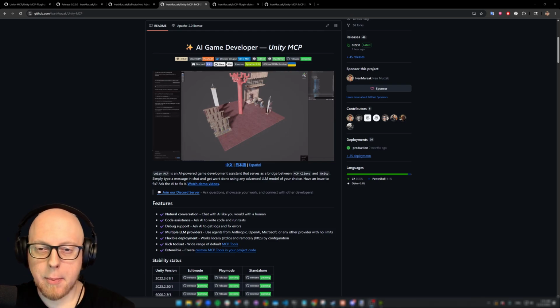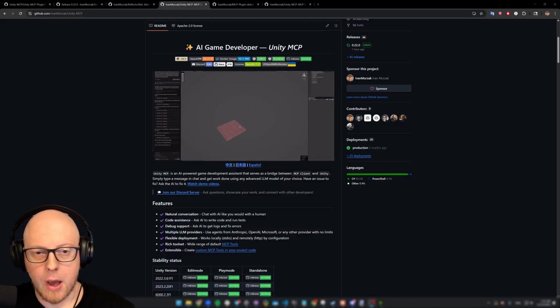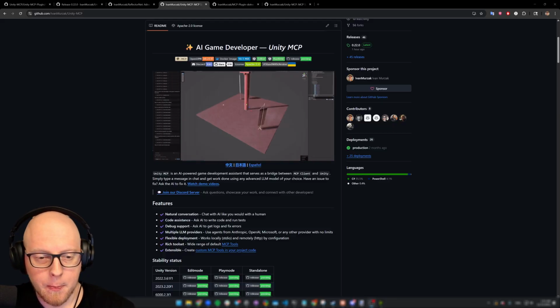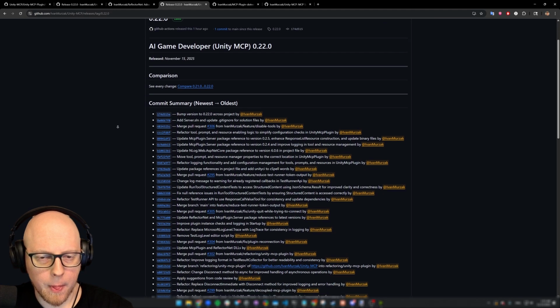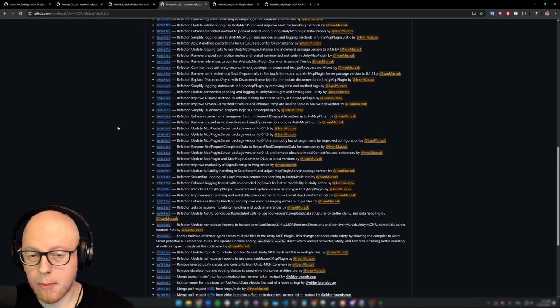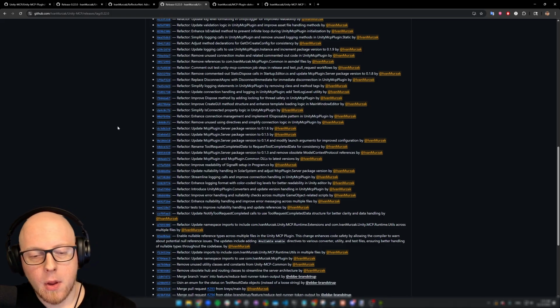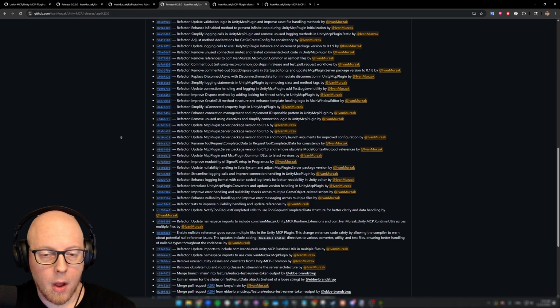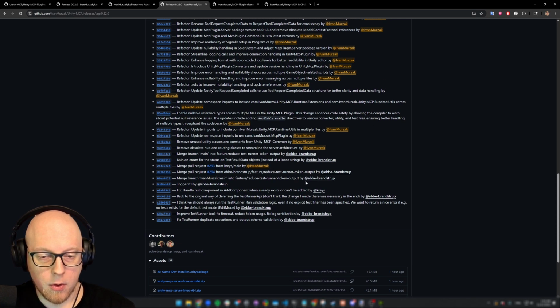Hey, I'm happy to introduce a new update, version 0.22 of AI Game Developer or Unity MCP. It's a pretty big one. Let me show you the description. It's right here. So a lot of changes, a lot of improvements, a lot of fixes, JSON schema fixes, improved login system, better login colors in the Unity console, and a lot of optimizations. Thanks for new contributors who added some changes here. So you may see all the details right here.